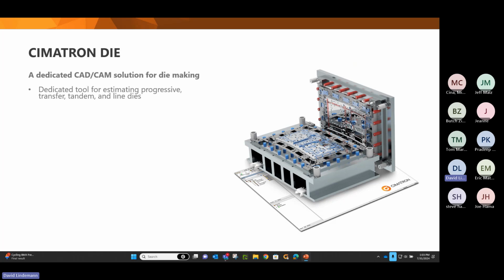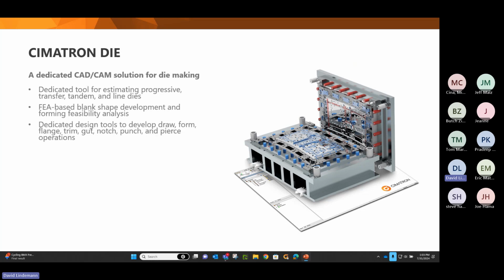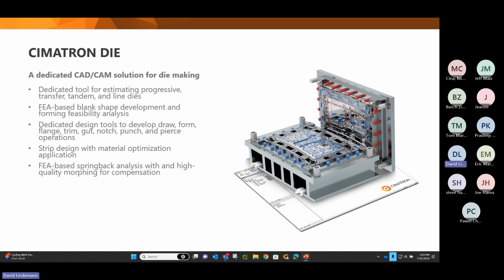A little bit about the die, just to get into some more specific details. We have specific applications to help find costs, whether type of die it is. We do analysis based on forming abilities using an FEA analysis, specific tools dedicated to creating operations within the die design. You can then optimize all this and lay it all out into a strip quickly. Again, we can check on the spring back, and then we can use that information to compensate on the tool at that particular station.